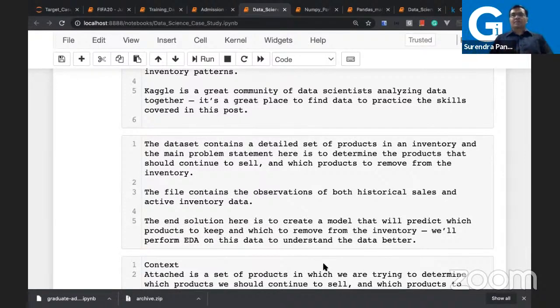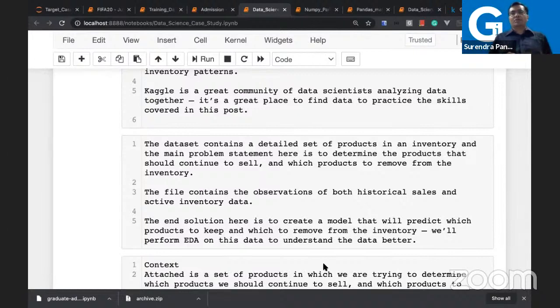You can take a retail store, which has several products available. I actually gave this for the Target company itself. The Target company had retail stores, and they wanted to find out which particular products they should keep in their inventory.